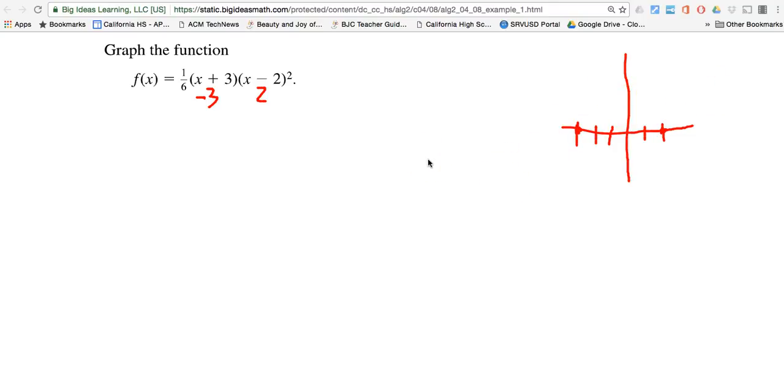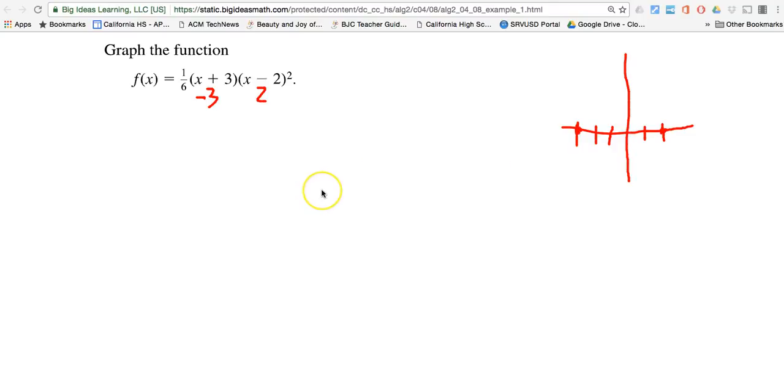Now, as we click through, you're going to see some of the information comes up pretty quickly. So I want to just explain what you're going to be seeing in a minute. What we want to do is plot a couple points between -3 and 2. So what you would want to do is take the points -2, -1, 0, 1, and get corresponding y values so that you can start seeing what's happening in between these 2 points.